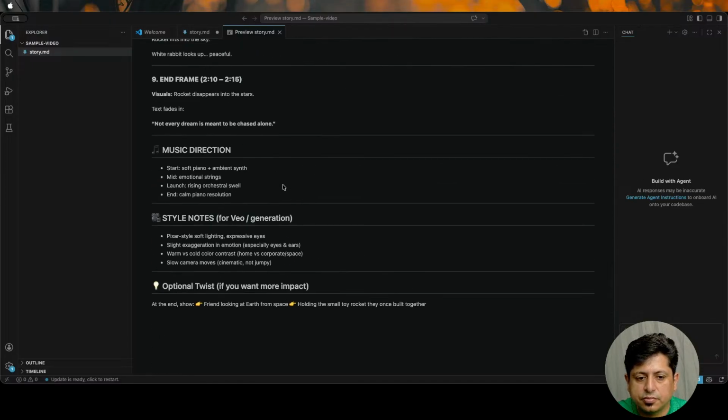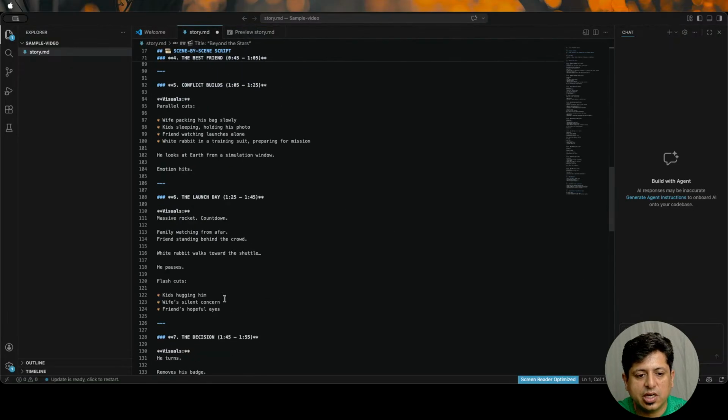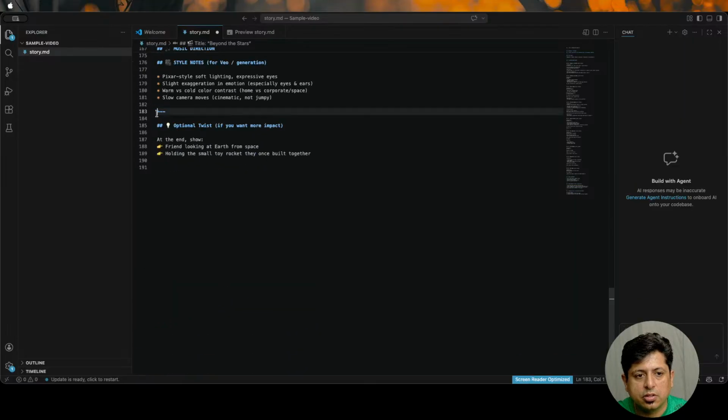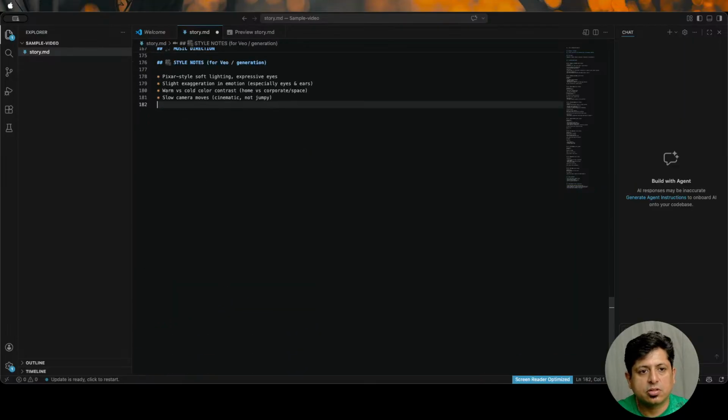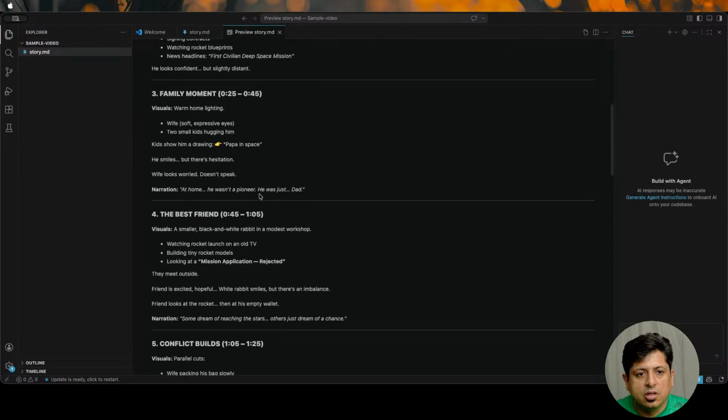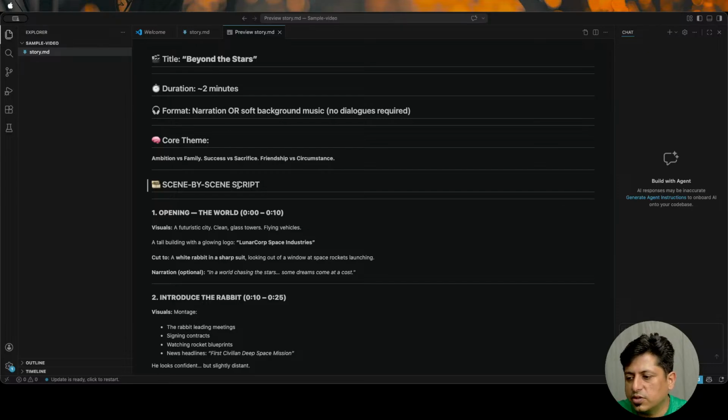I'll just remove this part, because ChatGPT has asked me a lot of questions about whether I want the twist. So I'll remove this and save. Now if you see, this is the story. Now what is my sub agent? First thing, I'll go into my Claude, into the same folder.